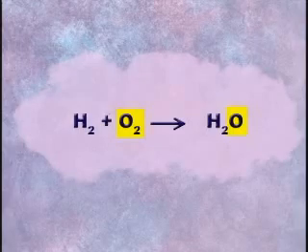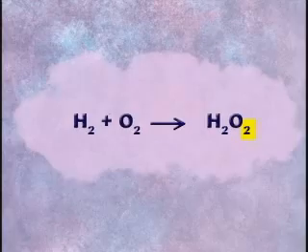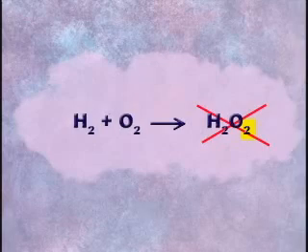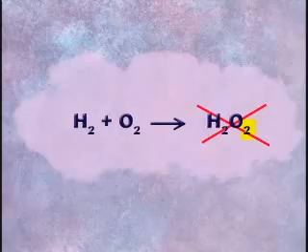It certainly is tempting to simply add a subscript of 2 in the formula for water in order to balance the equation. But remember our rules. Once a correct formula is written, the subscript in the chemical formula can never be changed. Adding a subscript of 2 to the oxygen on the right side of the equation means that the compound isn't water at all, but is hydrogen peroxide. Since adding a subscript of 2 to the oxygen on the right side of the equation isn't allowed, just how would we balance the equation? Look for just a few moments and see if you can figure it out.